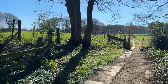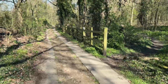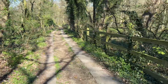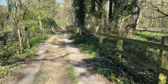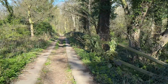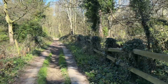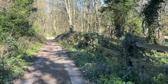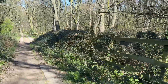So we've just entered the woods here now, and we're continuing to drop down. So about 3.5 miles now, I think, just over from where we started, Ravensthorpe station, and we're not even probably a mile away from it where the crow flies now. Ah, the kids are here on the bikes. I thought they might be, because I've ridden my bike round here. I did.